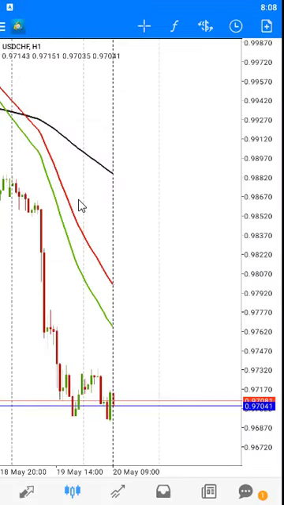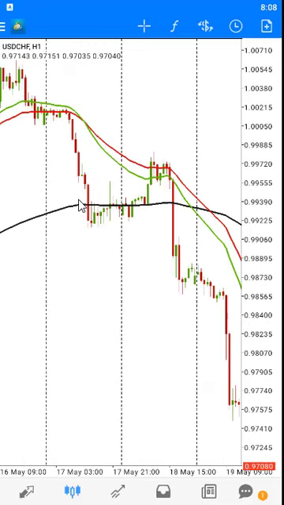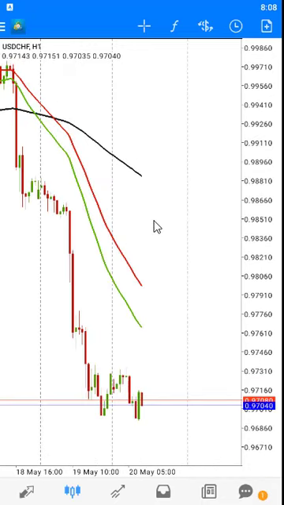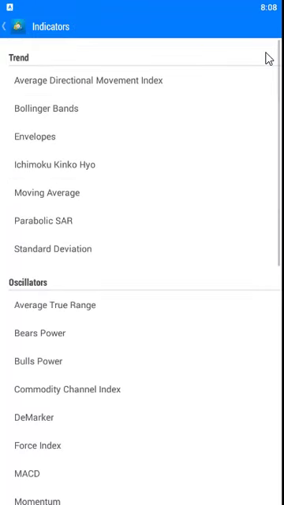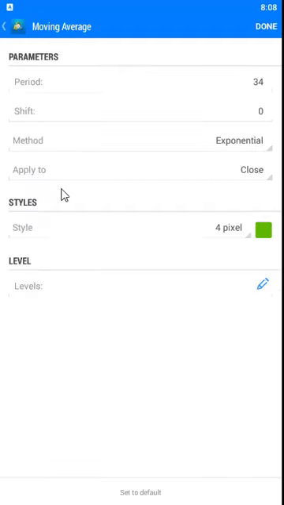So we've been able to apply, as you can see, 3 moving average to our charts. We're going to apply the fourth one. So the fourth one, you do the same thing again. You click on the F here. Okay. Now you click the F with the plus here. So after that, you look for moving average here. Then right now, you're going to change the parameters. So the parameter we're going to use should be 20 period here.